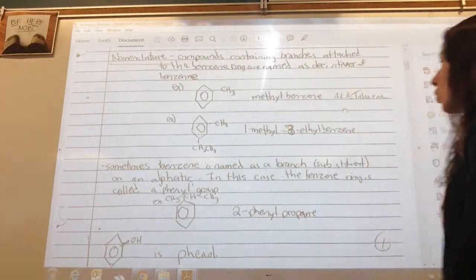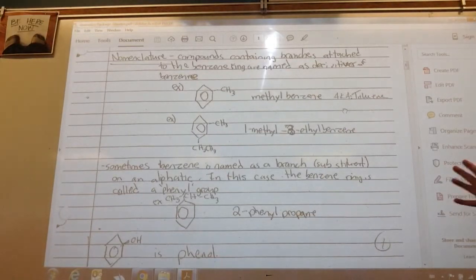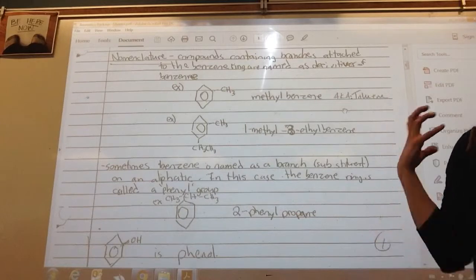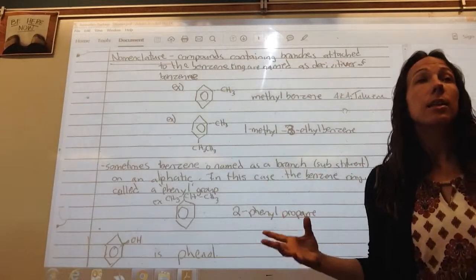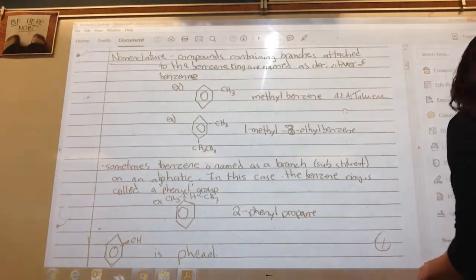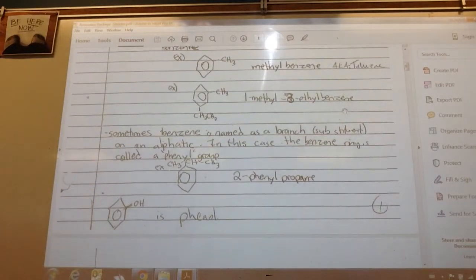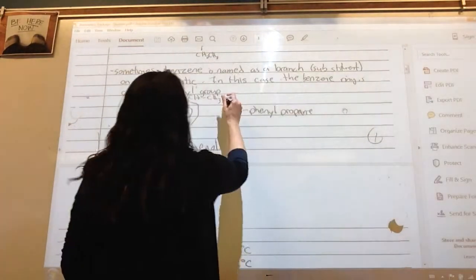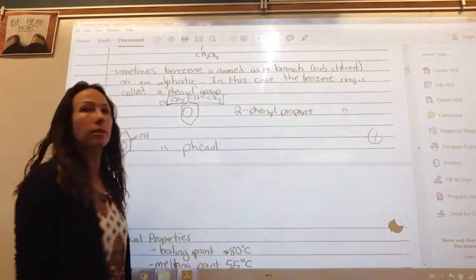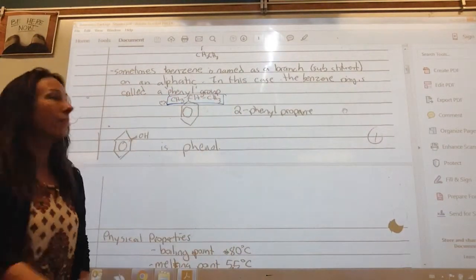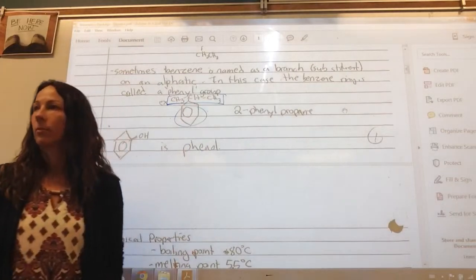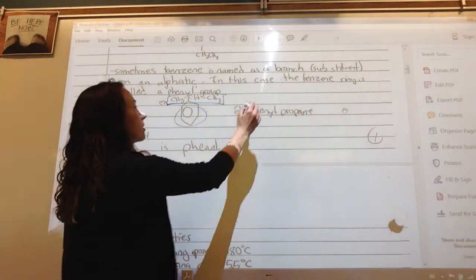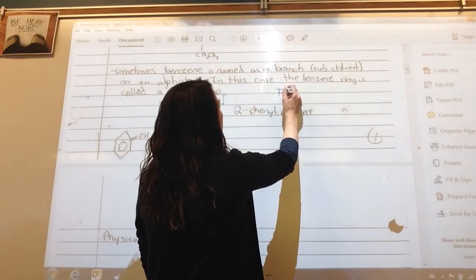Okay, so except for this. All right, so sometimes benzene isn't the main bracelet, but is rather more like a charm. And if it's the charm or the branch, we have to call it a phenyl. So here, this is our bracelet. And this is our charm. Do you see that? Do you see why we can't call it, what would we call it?